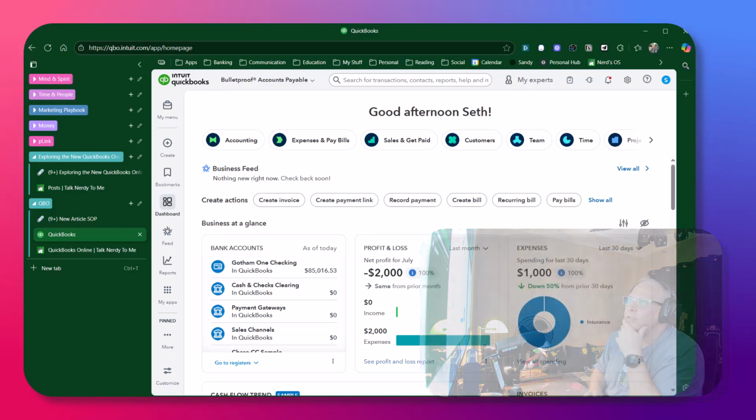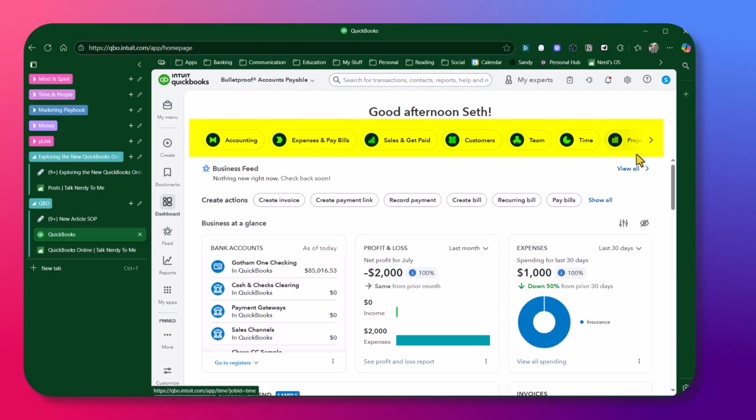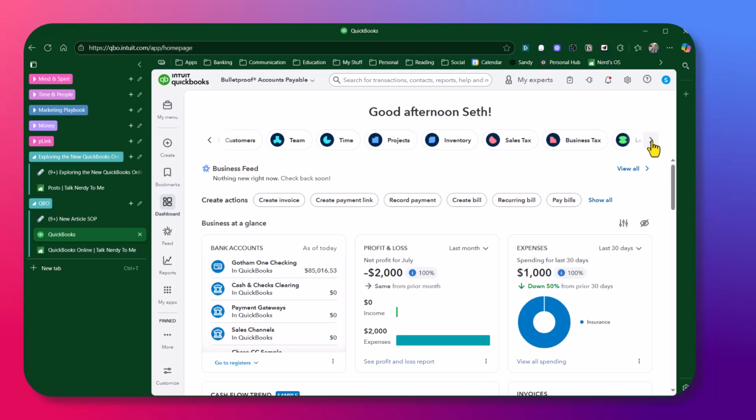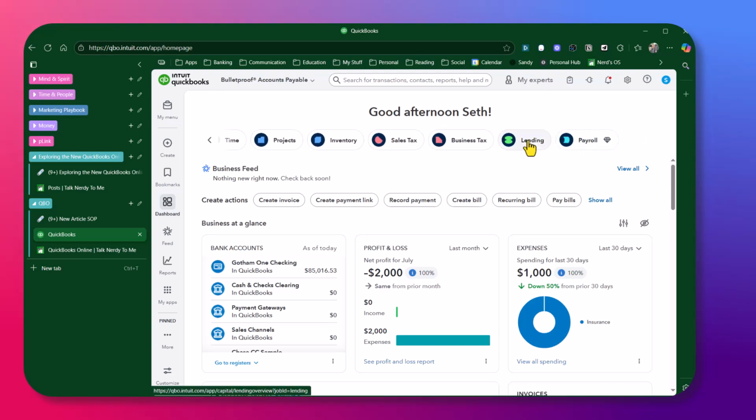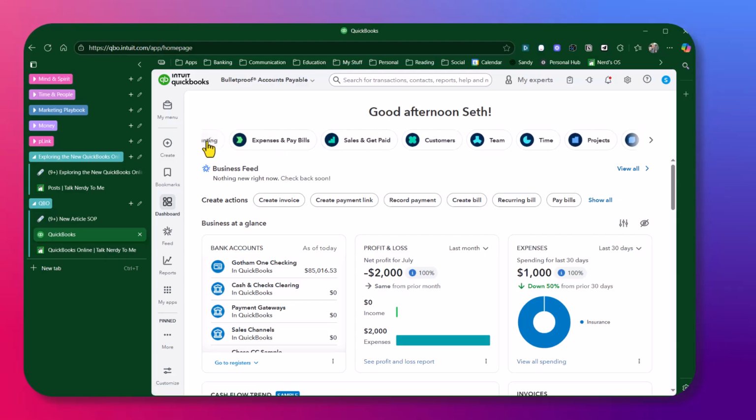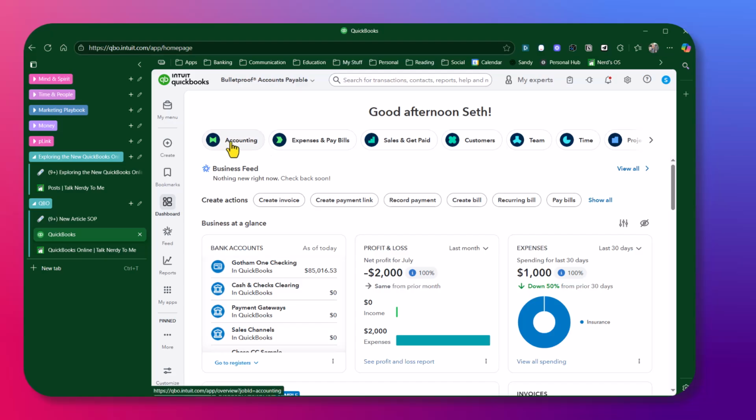So let's start with this bar at the top. You wouldn't know it from looking here yet, but as you scroll across, you can get the sense of what's going on here. These are major areas like payroll, right? Lending, they're added in. You know, they bought Credit Karma, so I believe this is their sort of integration of owning Credit Karma and then the related ability to recommend lending resources for you, right? Business tax, pretty straightforward. Most of this is pretty straightforward, right? These are major areas in the accounting system that you might want to get to. And so it's right here at the top.